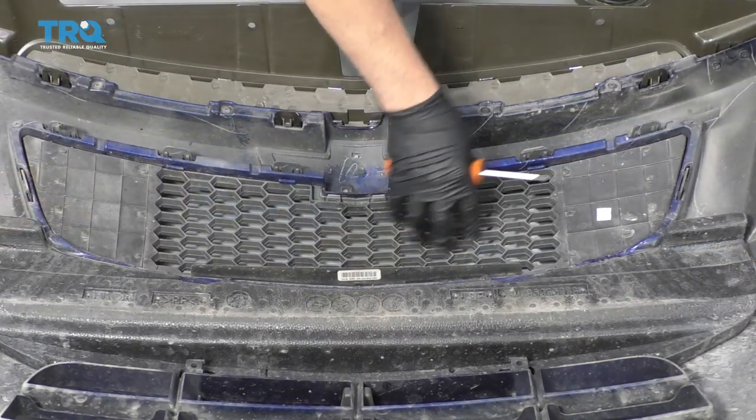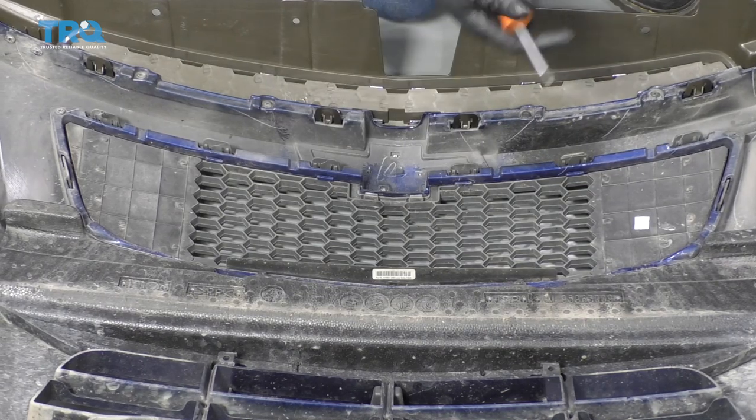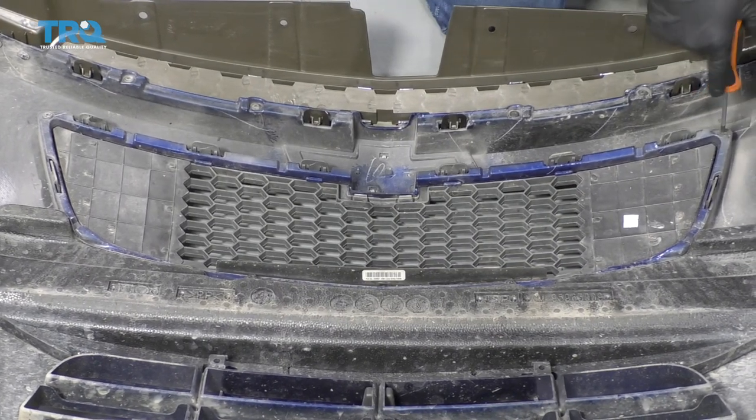Now I'm gonna do this grill. I'm gonna take these screws out right here, here, here, and here. There's four of them. Use a Phillips head screwdriver.